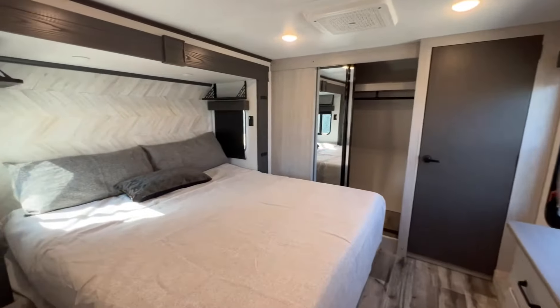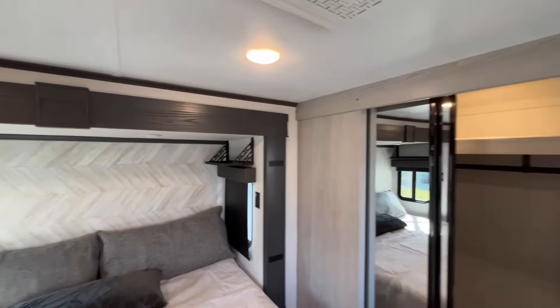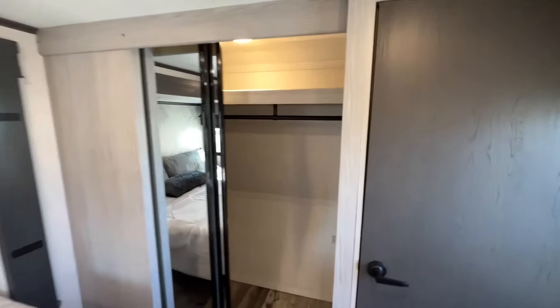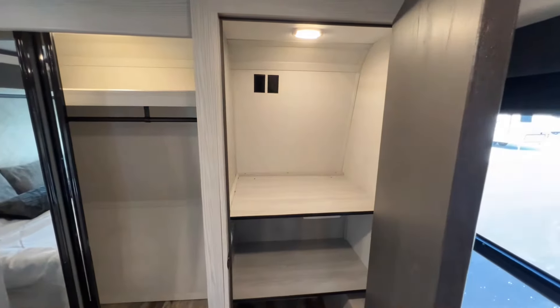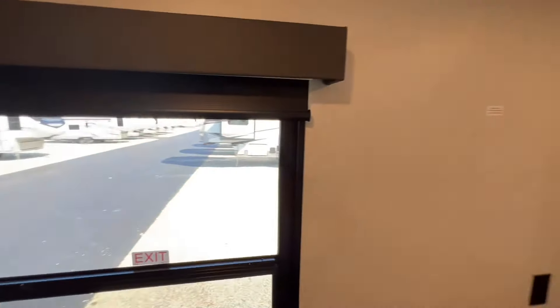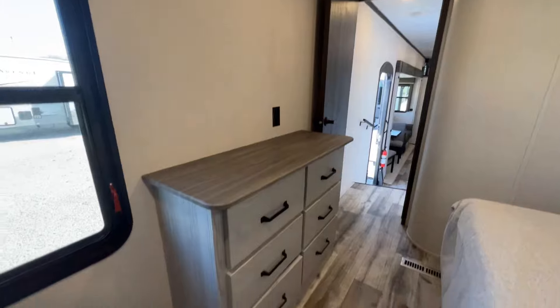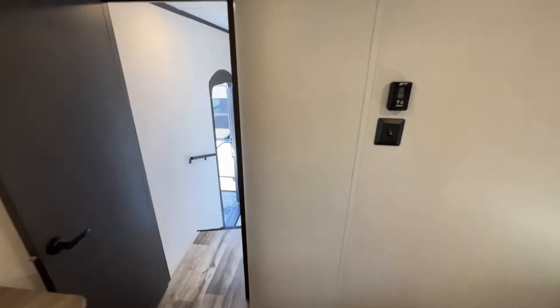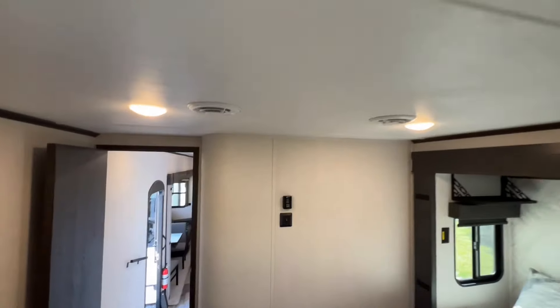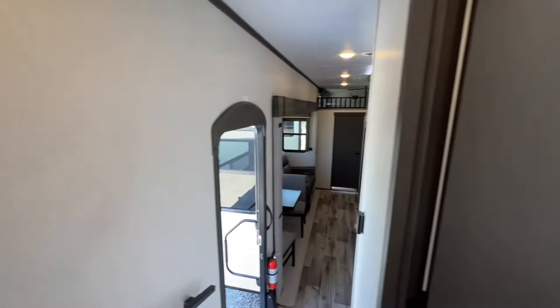King bed slide, windows on each side — both of those open so you get that cross breeze effect. You do have outlets plus little spots for your CPAP machine. Big wardrobe here — lots of space in there. Those are sliding glass windows or you can use them as a mirror so wherever you're getting dressed you can see what you look like. Washer and dryer prep, or you can use it for more storage. You have your nighttime shades here — being a High Country, roller shades nighttime only. TV hookup here as well as a dresser inside. The second AC system is controlled right here in this up-front unit, so you can control the temperature in here rather than the whole coach itself.